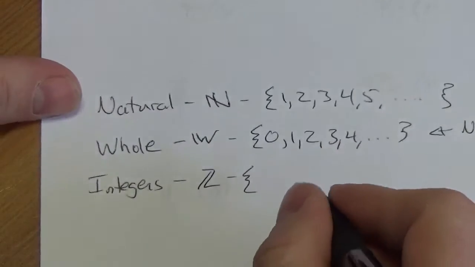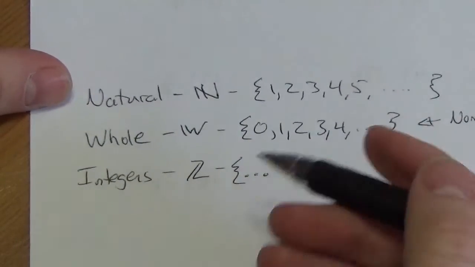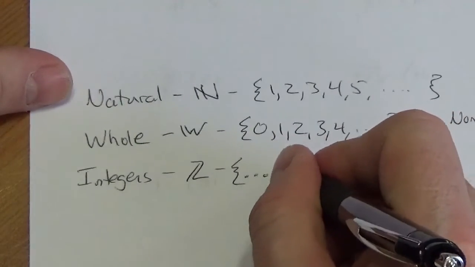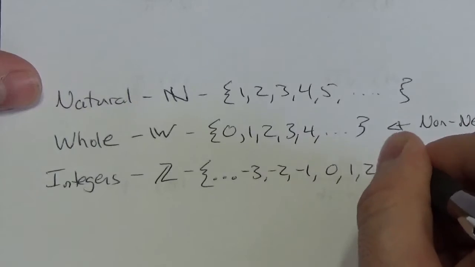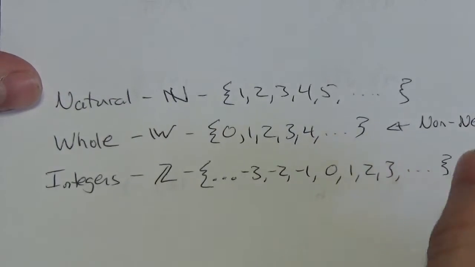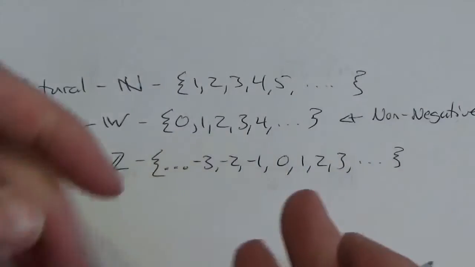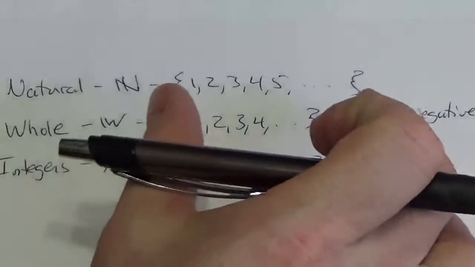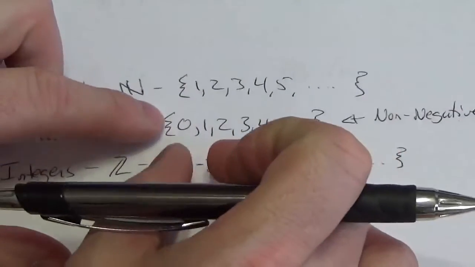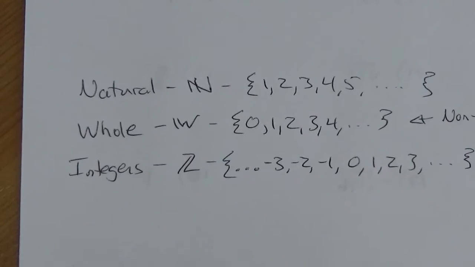And this works like this. We can go basically infinitely to the left with all these negative numbers, and then -3, -2, -1, 0, 1, 2, 3, and so forth. This works out in both directions from the 0, with the negative numbers on the one side, the positive numbers on the other. But if you notice, we're still talking really about these whole numbers. We've just added the negative sign to it. That's it. And that is interesting.